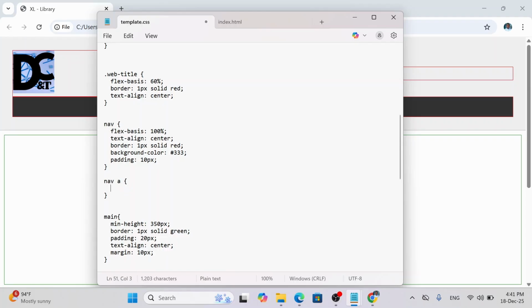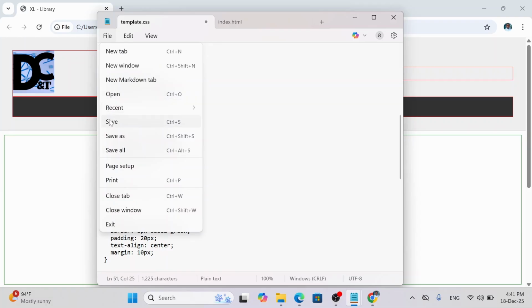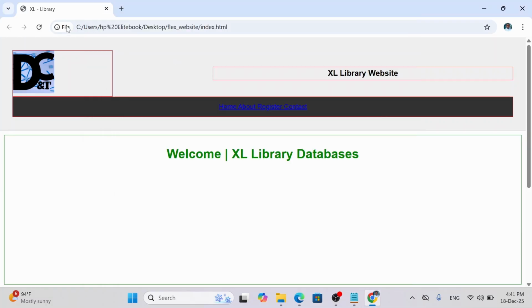But first of all, I will do a text decoration of none. So I'll save and refresh. Text decoration of none. And now you can see that the underlines have been removed.